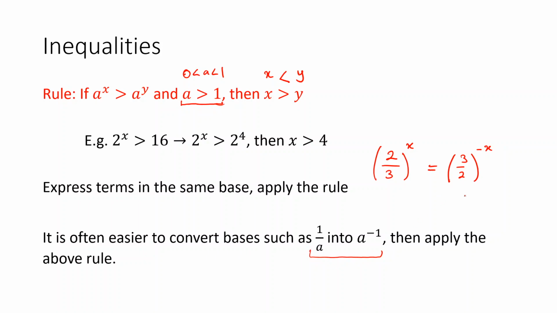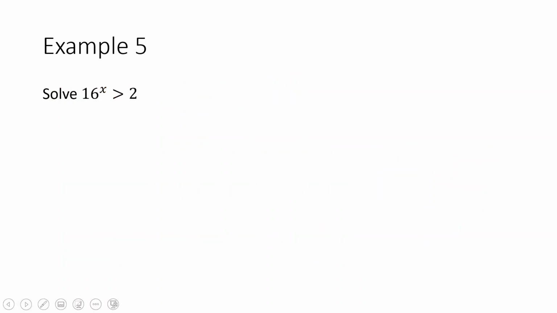If you go back the other way, what we've got on the right-hand side is 3 over 2 to the power of -x. We can write that as 1 over 3 over 2 to the power of x. So what we're doing here is 1 divided by a fraction. If you're doing 1 divided by a fraction, you can turn it into a multiplication by flipping the fraction upside down and then multiplying it with the numerator. So you'll get 1 times, flipped upside down, 2 on 3, and that's how you get that back at the end. So that's a little trick you can do if you want to turn it into a base that's larger than 1. Let's see how we can use this with some examples.